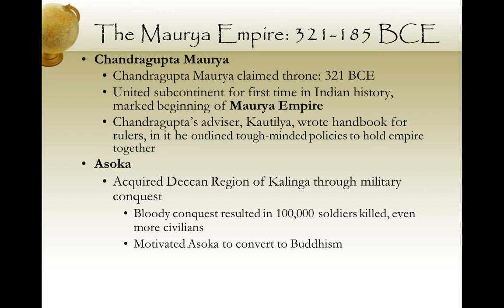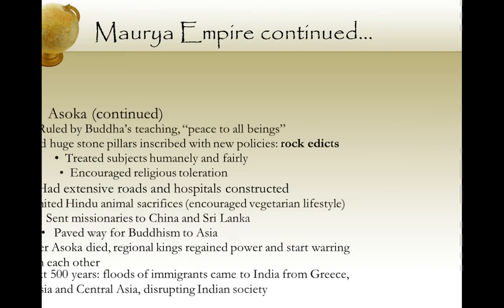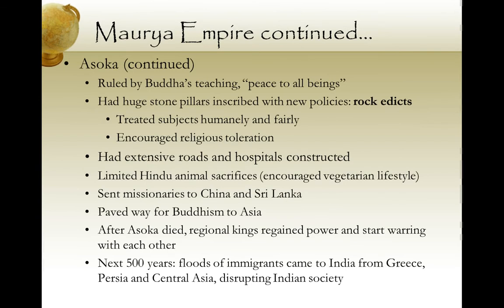And he does all of these wonderful things, but unfortunately he doesn't really set the Mauryan Empire up for long-term success. So after his death, we don't really have a clear line of succession, and eventually the empire comes apart. But he does do a huge service for Buddhism, because while Buddhism doesn't really take off much in India, most of the beliefs get sort of absorbed into Hindu communities, it does spread eastward. And a lot of that is facilitated by Ashoka, in that he's sending missionaries to China, to Sri Lanka, and encouraging this religion to spread. So that's a good thing he does.